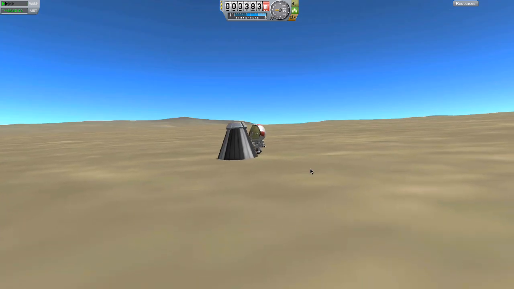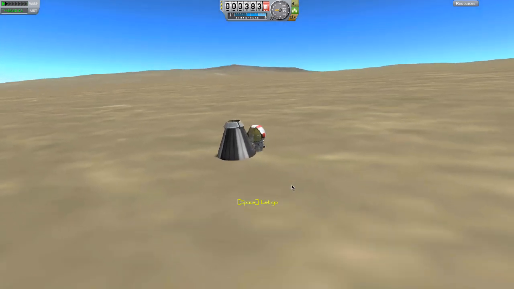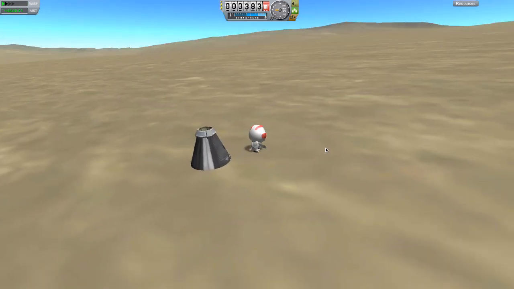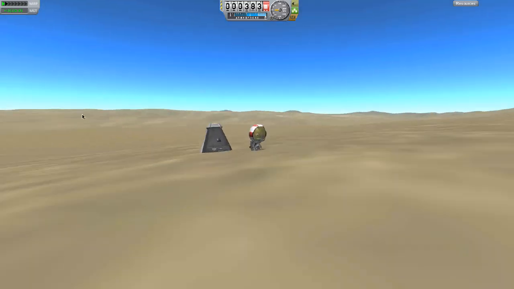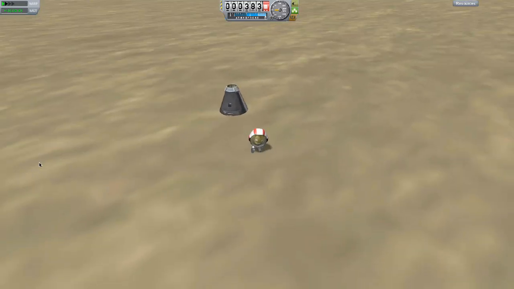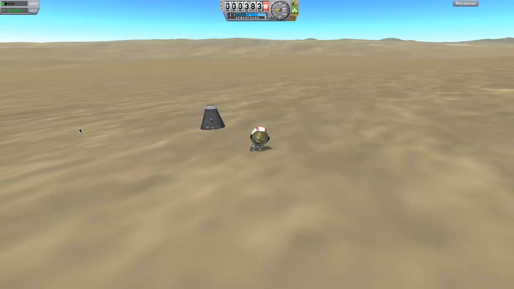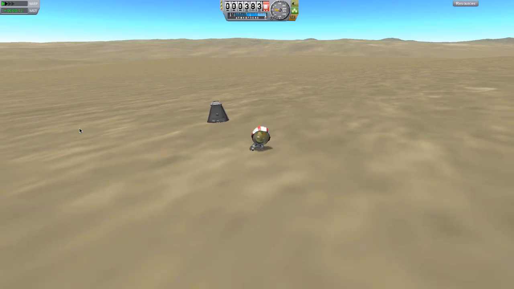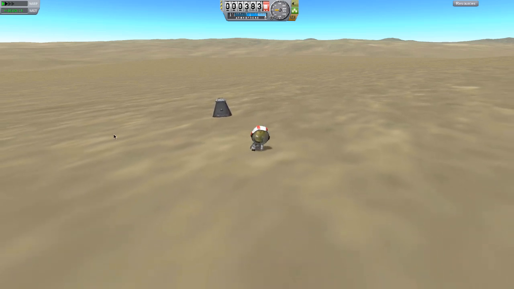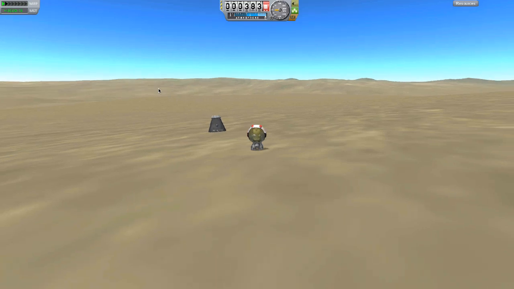We can now pop him out. And here he was. Jeb was the first person to go into orbit around the planet, and land safely. Hopefully this was helpful for you. Like I said, it isn't the most ideal way. We did have a lot of excess fuel, so I probably overdid it a little bit on the rockets.